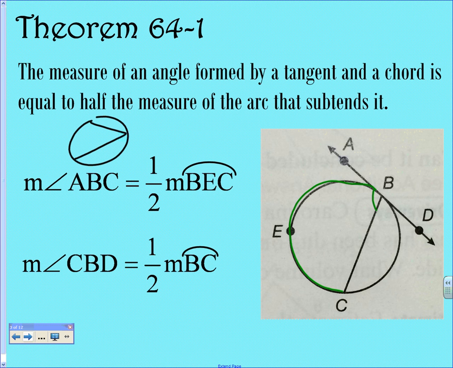Like this angle would be half of that. Okay? So this one says CBD. Do you see angle CBD? It's going to be half of the arc that's opposite it. Well, what arc is opposite it? BC. So it's half of arc BC. Y'all see how that works? And we did this last year in Algebra 2, so you may remember it from that. But now we actually got to the theorem about it.